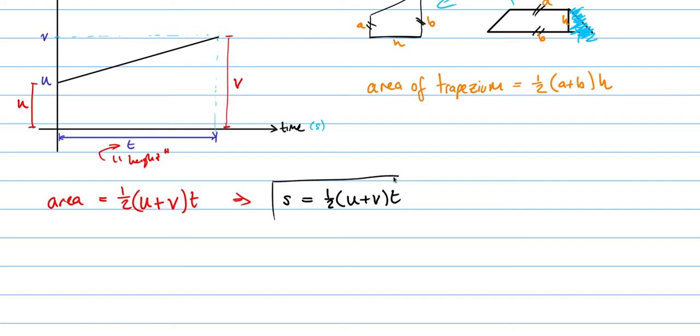Our 4th SUVAT formula. It tends to be the case that this formula isn't used as much, because you don't really have questions that often where you are given the initial velocity and final velocity and the time, and you have to work out the distance. Obviously it can happen, so it's worth memorizing this formula. I mean, you don't even need to memorize it because you can just think back to how we derived it. You can quite quickly derive this on the spot if you just draw a little diagram like this, but yeah, as you use this formula more often, you'll sort of memorize it automatically anyway.